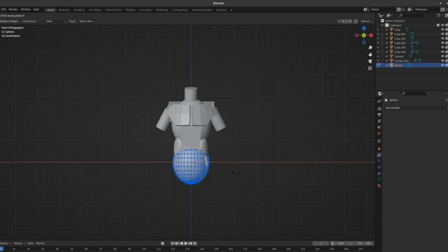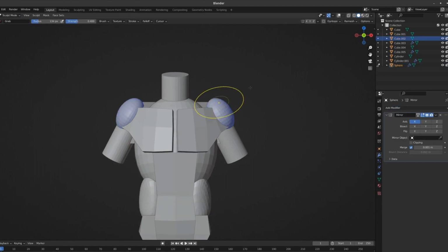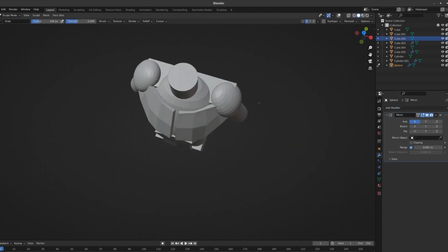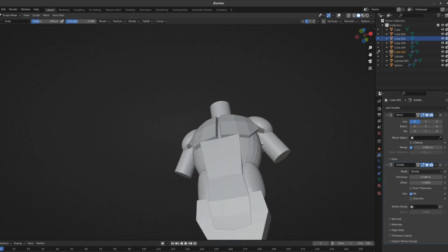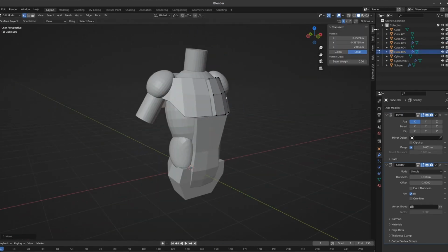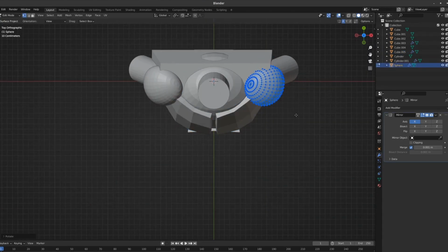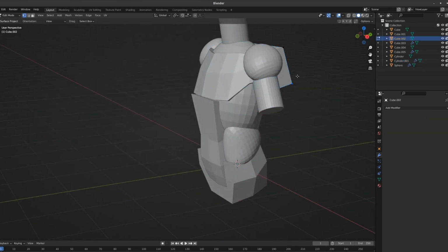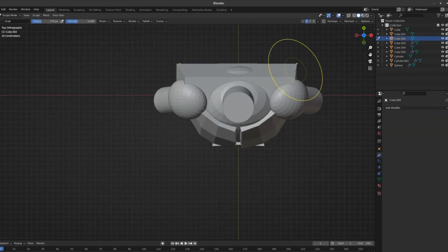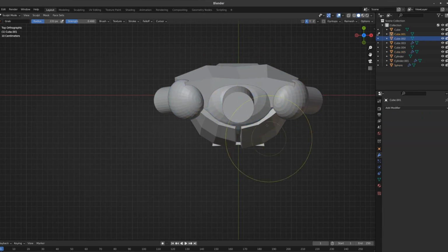Adding spheres as base for deltoid muscles. I change the focal length of the camera to 100 millimeters. This helps you to see the model with less perspective distortion. Adjusting the shape of the shoulder blades.